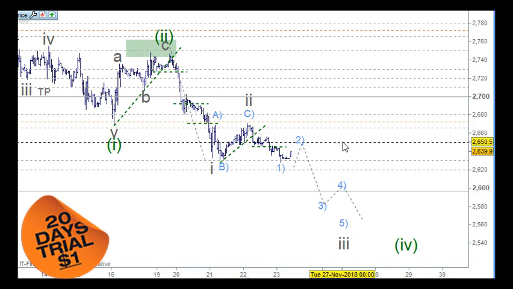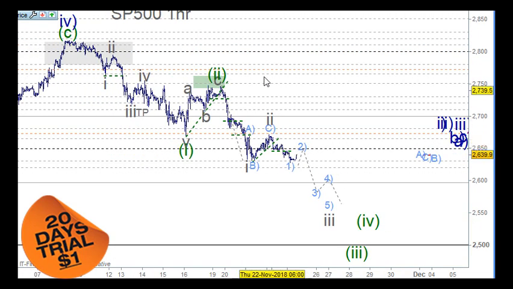So this is the 2650 area here, so this corrective continuation pattern is playing out across this level here, so you can look to short this further on new lows here. But this particular structure here is quite clean and tidy. When we get into the Euro market, a lot of this structure is really quite messy, but I think that if we use this as a bit of a guide stick, this pathway for the Euro markets, we'll be pretty much on the same track.